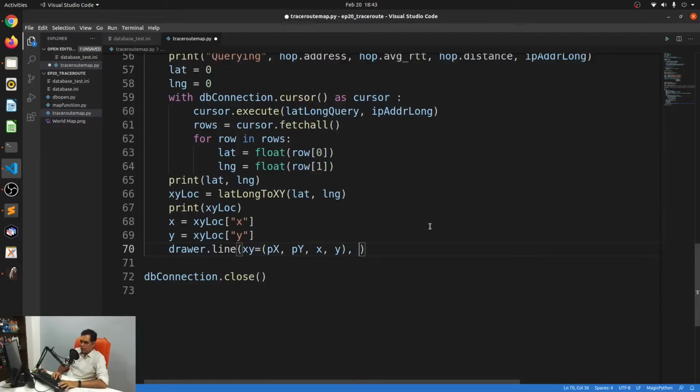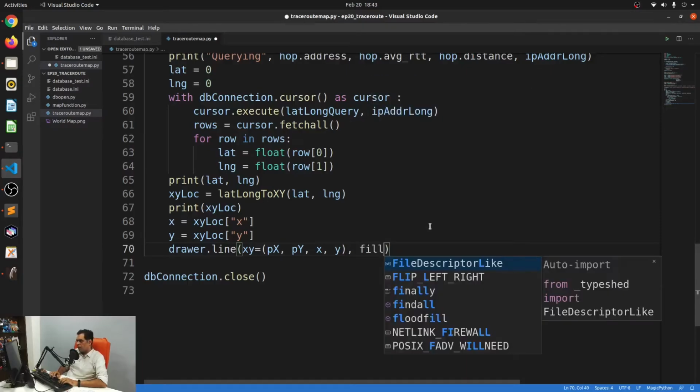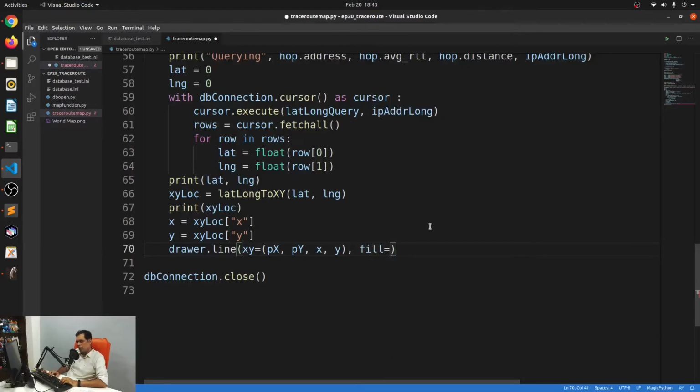So that's its locations. There is also a value over here called fill, and I can say fill is actually an RGB. Let's just draw it red for now. So I'll say 255, 0, 0, which is basically the same RGB values, which is red. And then there is a parameter called width, which is basically how thick you want this line to be. For now, we're going to start with 4. So that's my drawer.line, which will basically draw the line.